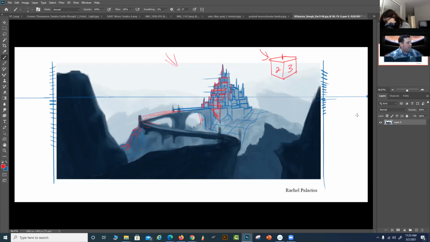My pleasure. I'm glad we had a chance to talk about this, because it's relevant to everybody else in the class. Usually, once we hit the rough detail phase, people say, my castle's falling apart. Then I have to go back and say, okay, you created it in shape. Now you need to figure out the structure of the castle so you know how to light it correctly.